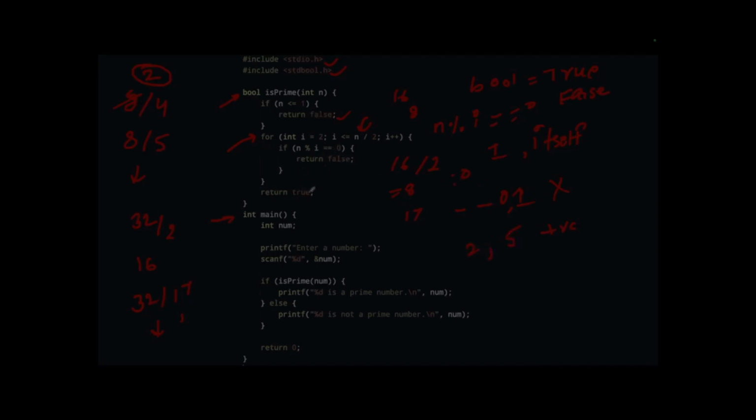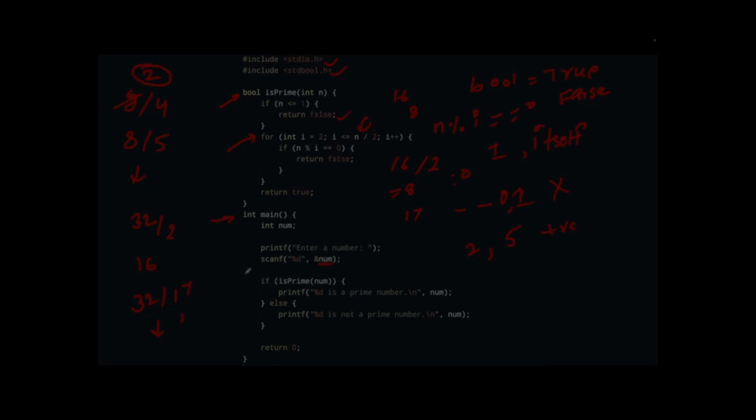So if it is not, then it will return true value. Now let's come to the main program. Int num, scanf, right? Printf enter number, scanf number. Now this is asking a user for a number that will be entered from the user and it is stored inside the num variable.